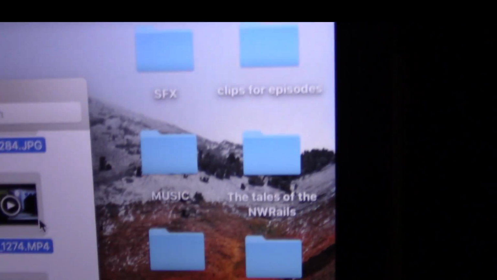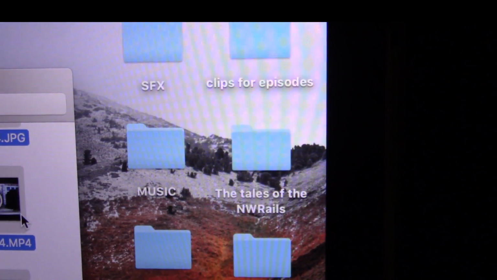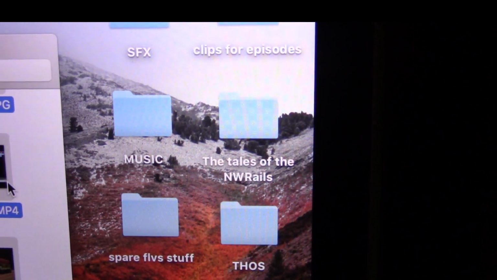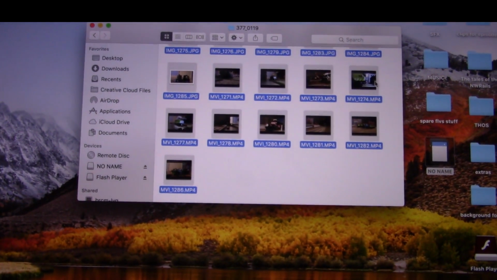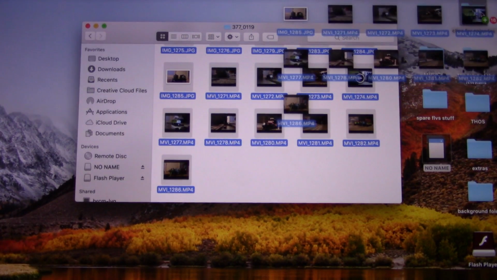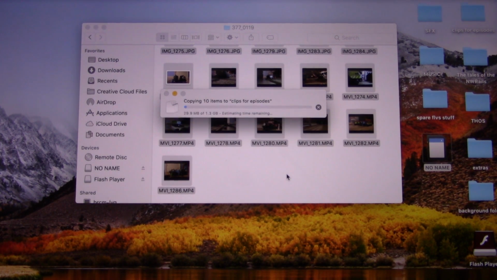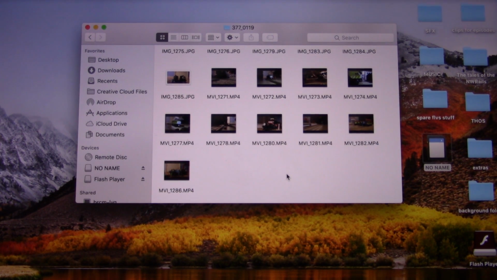As you can see, I'm kind of organized, so I have a lot of folders, like clips for episodes, sound effects, music, where I put my actual episodes. So I'm just gonna click, hold, and drag up to clips for episodes. Sure, replace, why not? Okay.